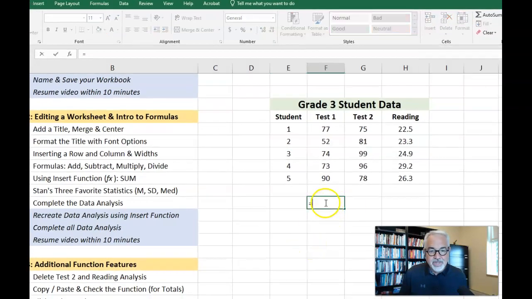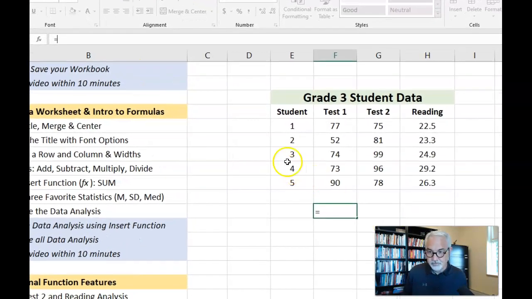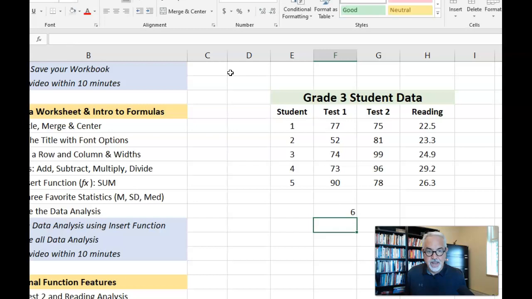So anytime you type in an equal sign, it fundamentally changes the nature of the cell, and it wants a formula. So let's type right up here in the formula bar. If I do 3 plus 3 and then hit enter, even though up in the formula bar this is what's actually in the cell, what shows up is the actual calculation. So it's like a calculator.